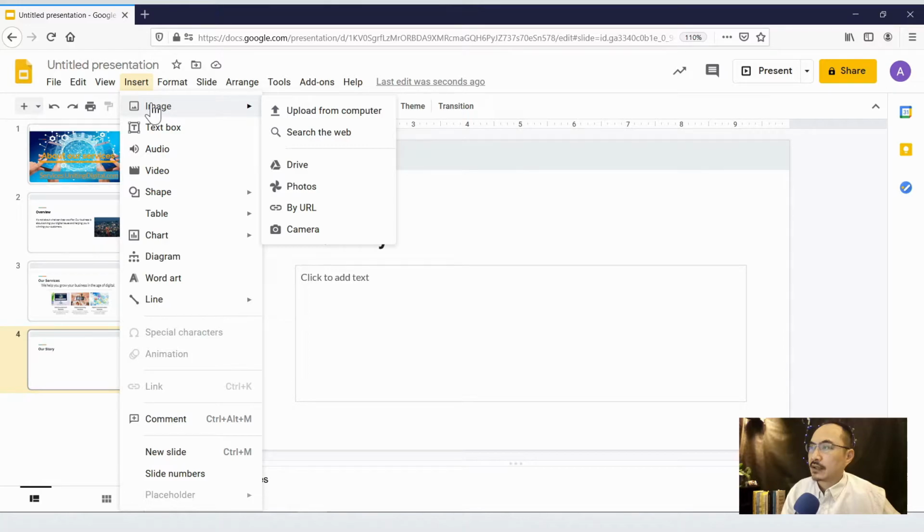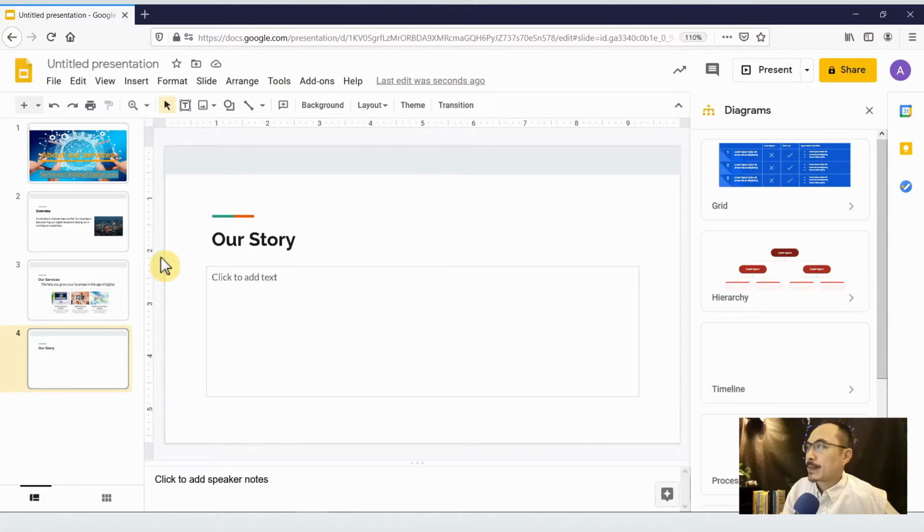So let's click on the insert from the top menu and go ahead and click on diagram, and it will bring us many types of different diagrams. And for this example, we are interested in inserting a timeline.